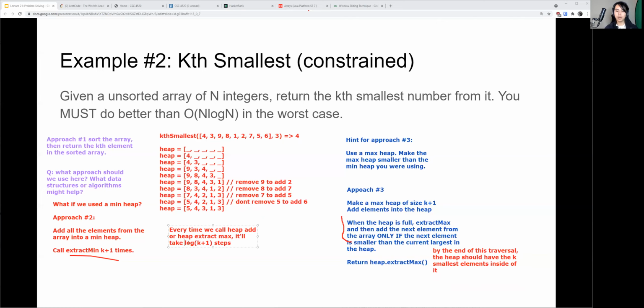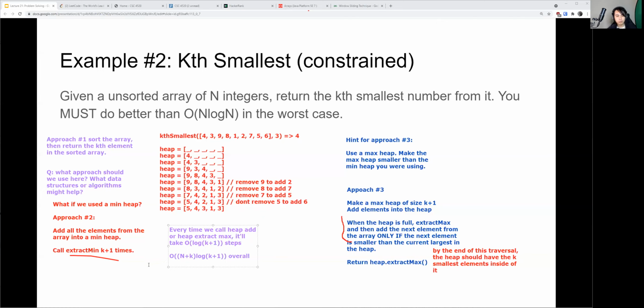On order of O of that operation. We know for a fact that we will have O, in this case, of n plus k at worst case times log of k plus 1 steps overall, right?